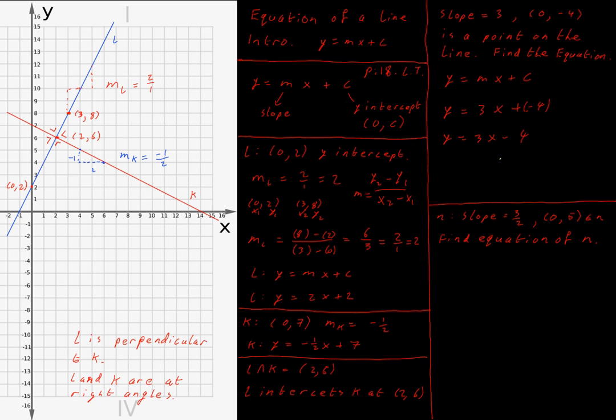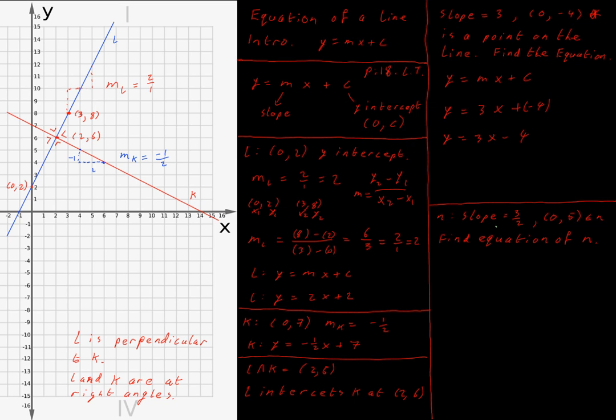Now, again, very important point, this only works because this is the y-intercept when x is 0. This does not work with any random point you pick on the line. It has to be the y-intercept. So we have to double check that the x value we're given is 0, or that they call this point the y-intercept. And likewise with we have an equation of a line n we're looking for.